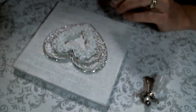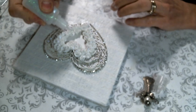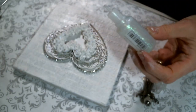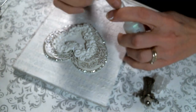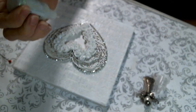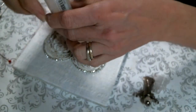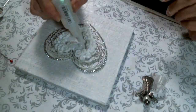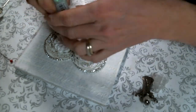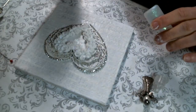All right, so I want there to be more sparkle inside of that heart frame behind the angel that I'm gonna put on here. So I am gonna use some Stickles, or this actually might even be a generic glitter glue type thing that I am just gonna squeeze into the middle and use my paintbrush to spread it all around so there's a nice bit of sparkle behind the angel.